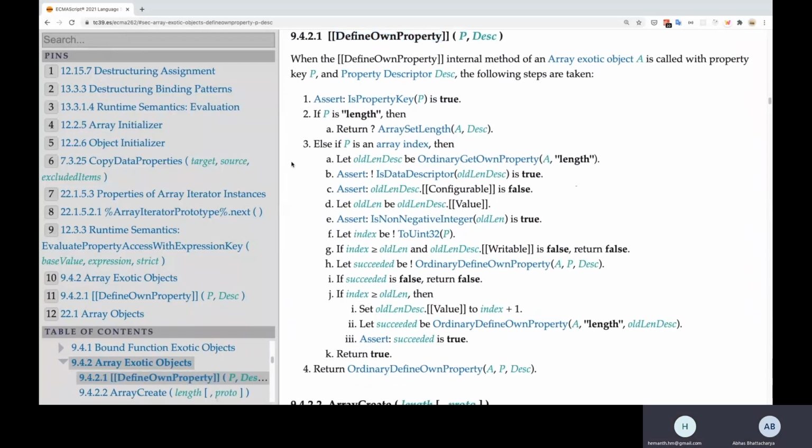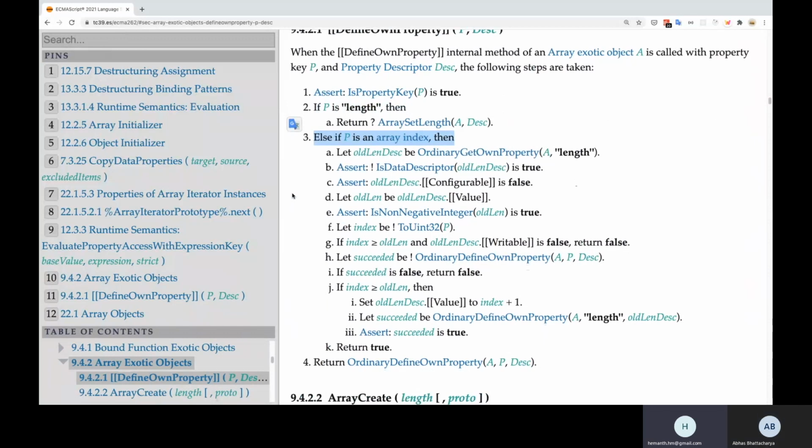Yeah, sure. In this pseudocode, at step 1, we say assert: IsPropertyKey(P) is true. In our case, P is null. And then we say if P is length, which it is not, then we go to the else if part. It says if P is an array index, it is not, because we just saw what array indices are.